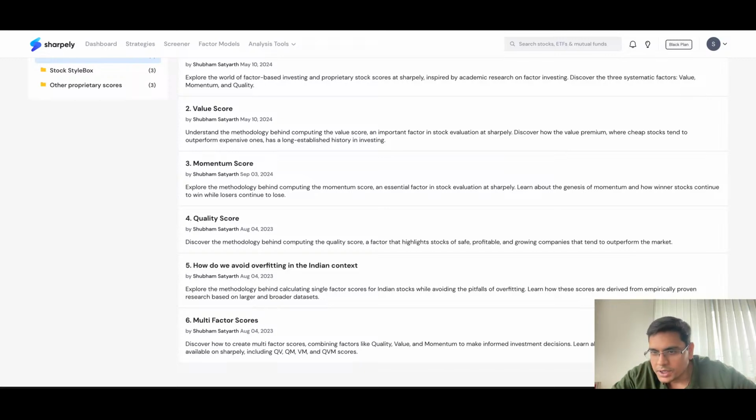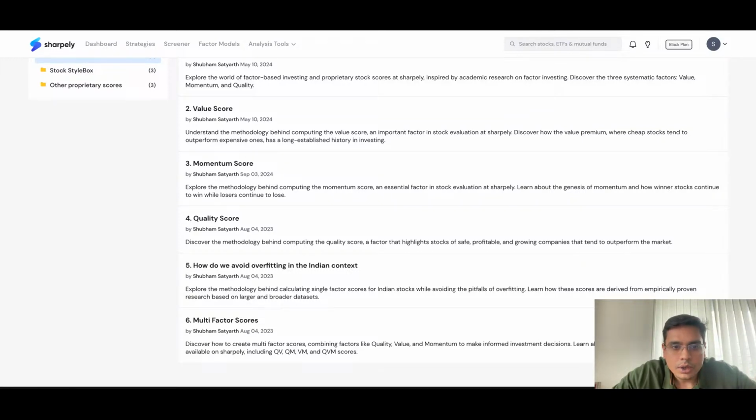I have a question which says why brokers do not allow decimal amounts while depositing funds. Well, I don't have an answer for that. You'll have to ask the brokers. But we'll try to get an answer for you and get back to you on this. Let's move on to the next question.